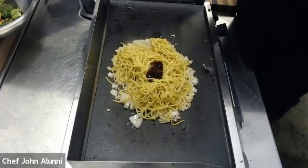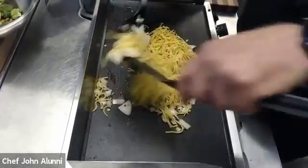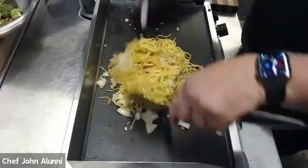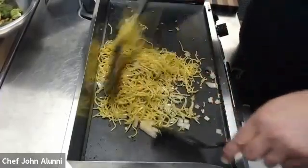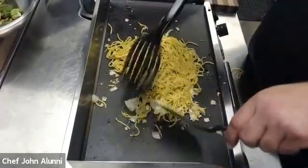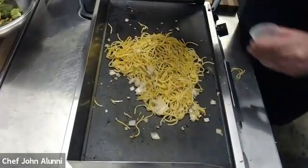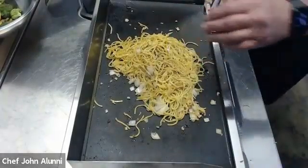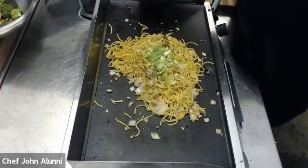And we're going to stir. I like using 2 spatulas. You could even use a pair of tongs if you want to. Just get that sauce all mixed in there really good. Warming them up, heating up your noodles. We don't have to cook them. Okay, a little bit of pepper. I know the recipe doesn't say it, I don't think, but I like a little pepper on mine anyway if you have it. Some green onion, as much or as little as you want, and soy sauce.